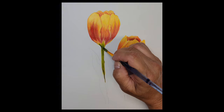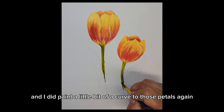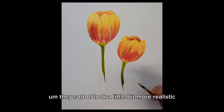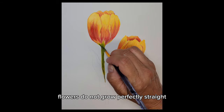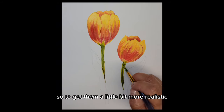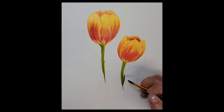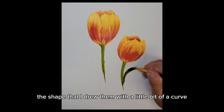I did paint a little bit of a curve to those stems. Again, they sort of look a little bit more realistic if you don't paint them perfectly straight. Flowers do not grow perfectly straight, so to get them a little bit more realistic, it always looks lovelier to me to have a little bit of curve in the stem. So I'm painting them in the shape that they would grow, the shape that I drew them, with a little bit of a curve.